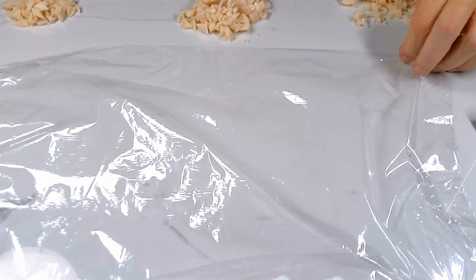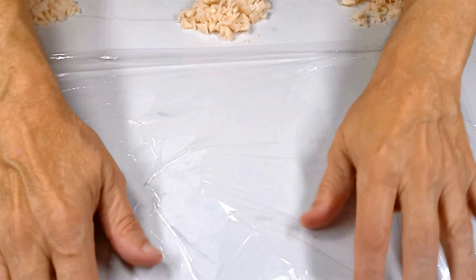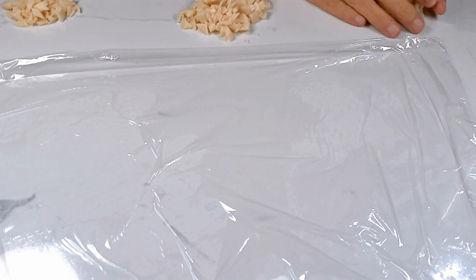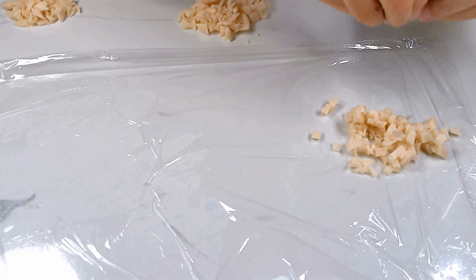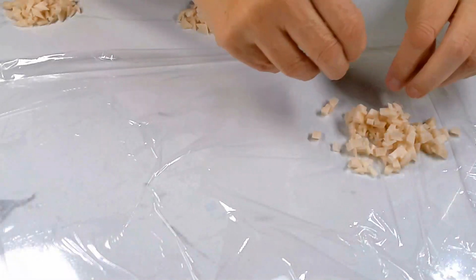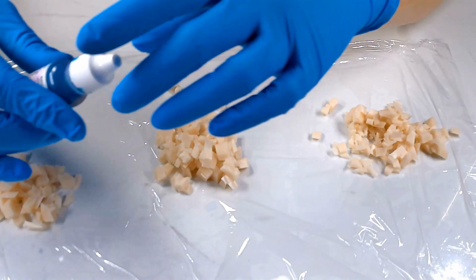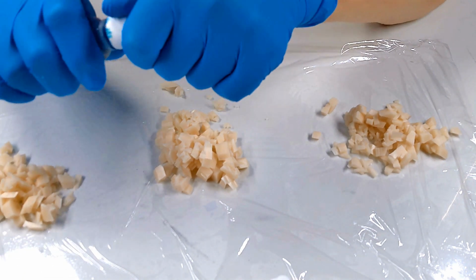Because I don't want to get my desk all dirty, we're going to put a piece of plastic wrap down, like that. And we're going to put our 3 piles in here. Because we're working with alcohol inks, I also want to put a pair of gloves on. So what we're going to do is color each one of these separately.